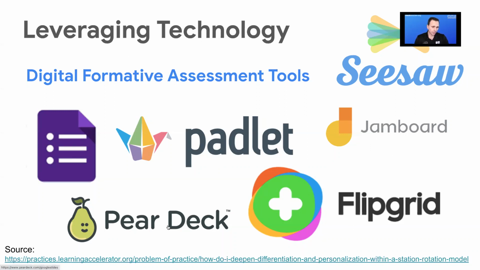Pear Deck has taken off as well. I didn't put the Nearpod link in there too, but Pear Deck and Nearpod are really helpful because they have those built-in checks for understanding that you add right into your Google Slides, right? So if you're doing a self-paced Pear Deck assignment as part of a station rotation activity, I believe there's text responses, multiple choice. I think there's a draw option. I don't know if there's any audio. If there is audio, let me know, but that's a really popular tool for teachers, especially in Google districts.